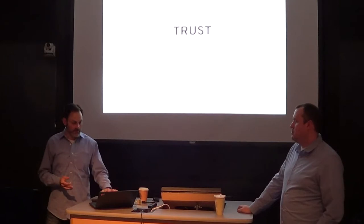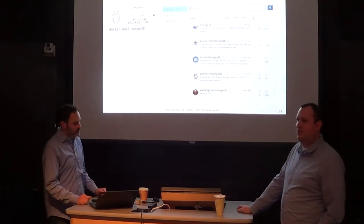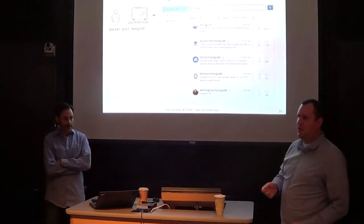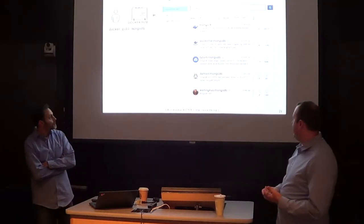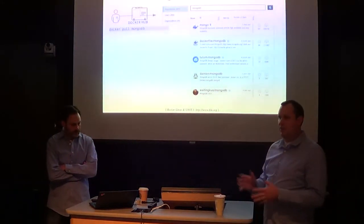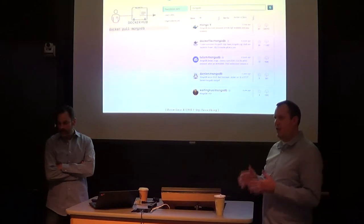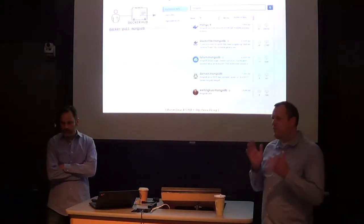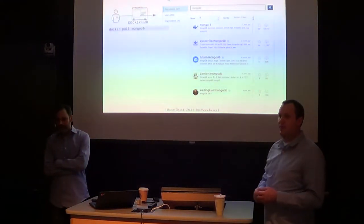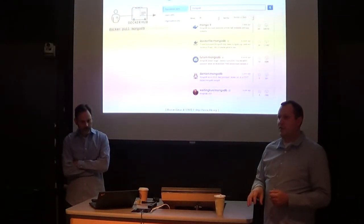It also keeps your host system clean. If you want to pull Mongo from Docker registry and run it, you just type the Docker run command with container name Mongo and it goes off and runs Mongo for you. When you want to destroy it, you run Docker kill with the container ID. If you want to remove Mongo from your system entirely, you use Docker RMI. It does keep the host system very clean — it confines that user space into its own separate area.